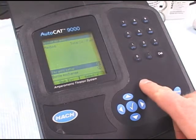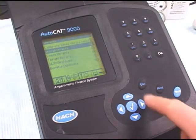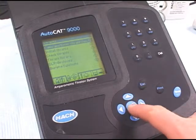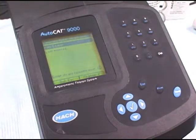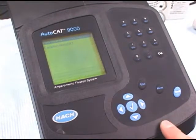Now we're back to the titrant setup menu. We press escape to get back to the main titrants menu, and now we need to calibrate the titrant by actually entering in the titrant concentration. Up at the top, we want to make sure it's PAO, 5.64 millinormal, and we go down and enter the titrant concentration.